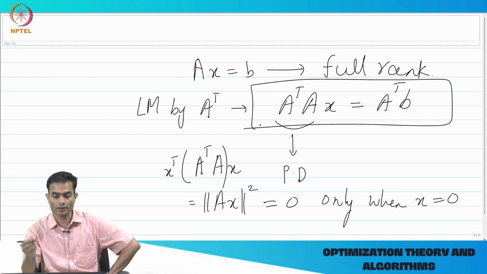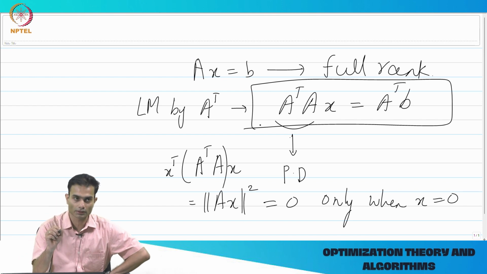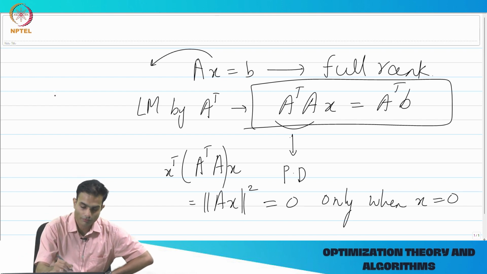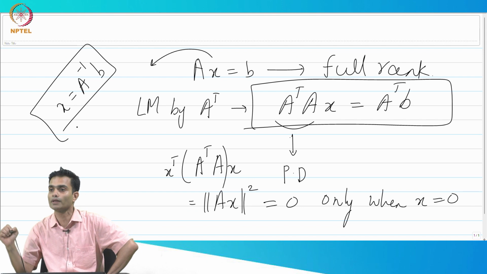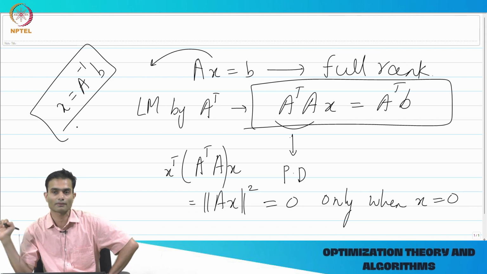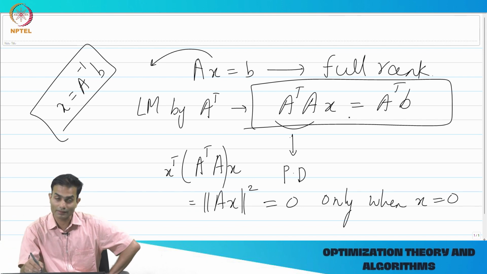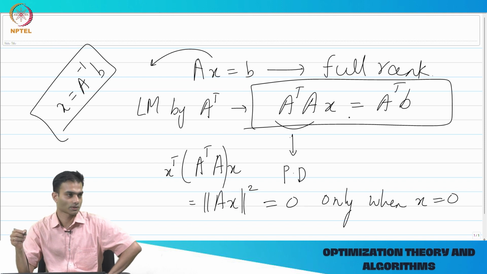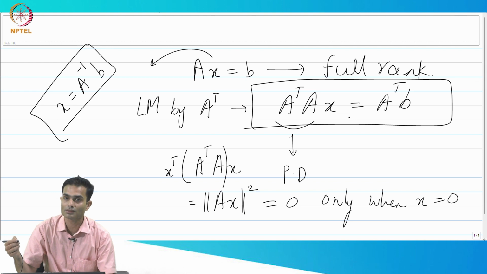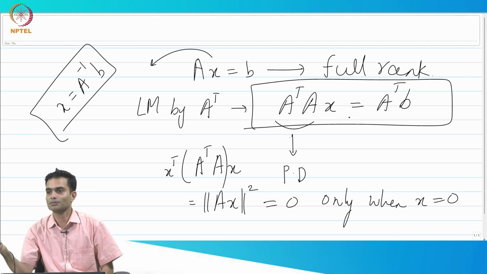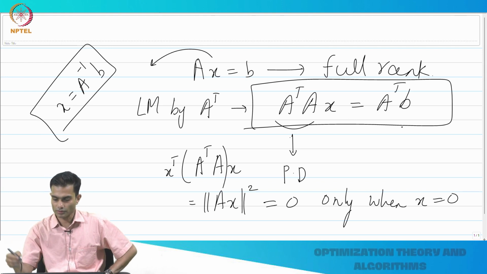inverting it. Remember, in the conjugate gradient method, formally I can write the solution as A inverse b. This is formally the solution, but do we ever evaluate A inverse in whatever we do? We never evaluate A inverse. Similarly, we will never evaluate A transpose A inverse. It's just symbolically written as a solution, but we will never do it because it's computationally very expensive. So similarly here we won't do it.